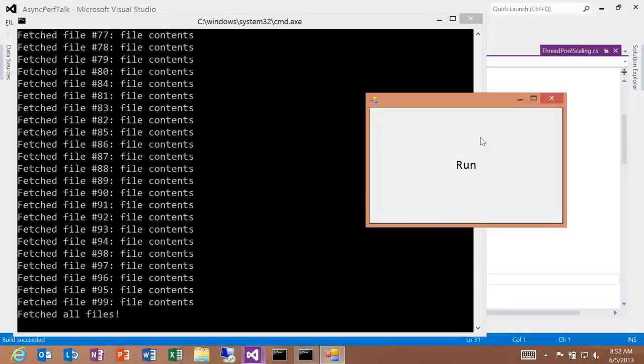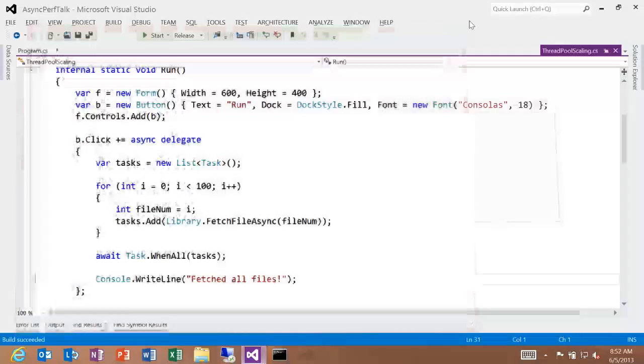They might be doing other work in the thread pool. They might actually have important CPU work they want to schedule there. But if you're stretching out their thread pool, putting work items in there just to do async downloads in the background, you're potentially abusing that, and you're changing the characteristics of their thread pool. And that could interfere with performance somewhere else in their app because that thread pool is global. And so let's take a look now at what happens.